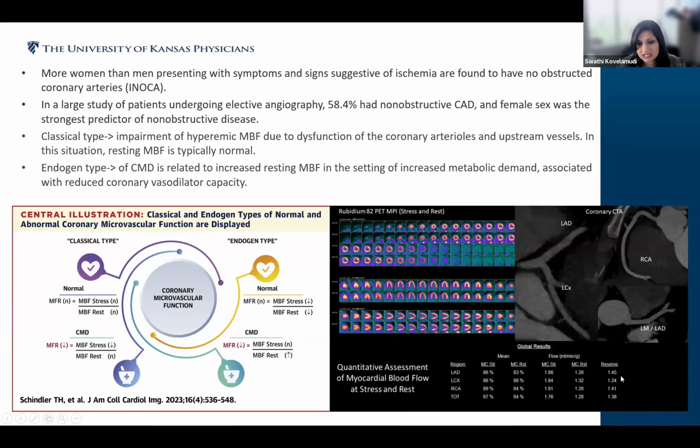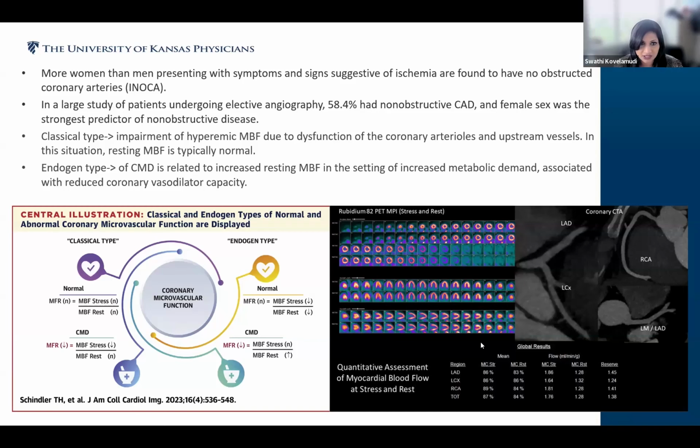So that means that this patient, although she has blood supply to each territory in her heart, has decreased blood supply with stress on a more generalized basis. It's not accounting for any one coronary territory. It doesn't mean that there's a significant obstructive plaque, but it does mean that at peak stress, this person's heart is getting less blood than it should.